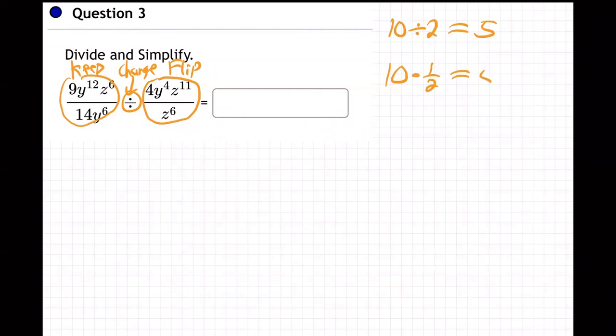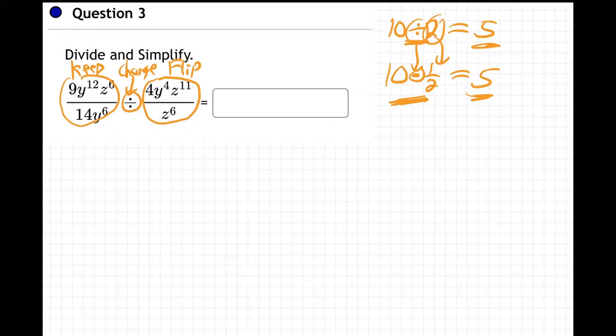I'm gonna take half of the 10 candy bars. How many candy bars do you get? Well, it's still 5, isn't it? Half of 10 is 5, just like 10 divided by 2 is 5. Those are 2 different ways of saying the same thing, aren't they? So notice that if you change the sign in the middle from divide to multiply, you've got to flip the one on the right, and that way the answer comes out the same. So that's how we know that dividing and multiplying are just upside down of each other, right?